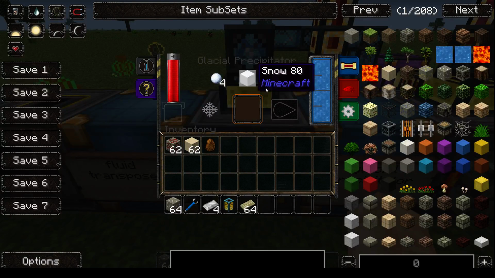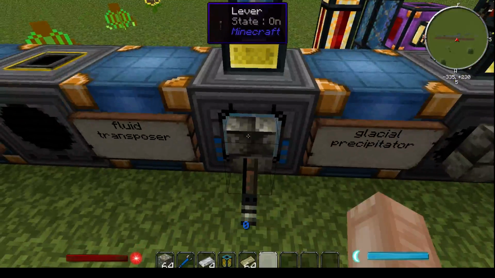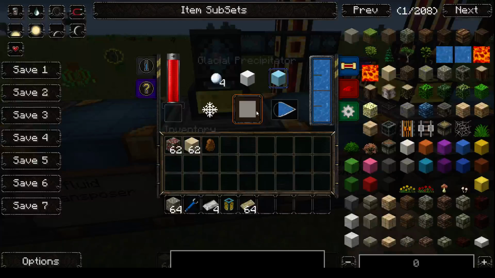Glacial precipitator, same thing as the igneous extruder, just with snow and ice. It needs water and it needs power, and it will make you whatever you need of those three.